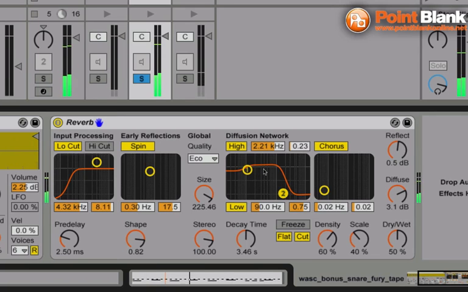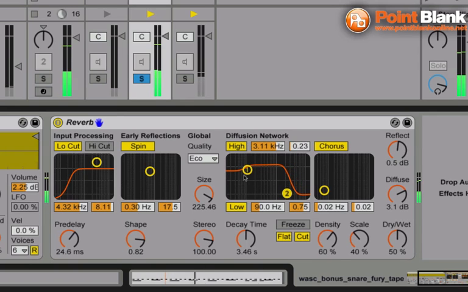Now quickly, before I work on that even more, I'm just going to jump back over here onto the left and bring the pre-delay up. Pre-delay is the space between the original signal and the reverb. And now I've got some tail, now I've got some diffusion. If I bring that pre-delay up, we get a really nice gap between the snare and the reverb.